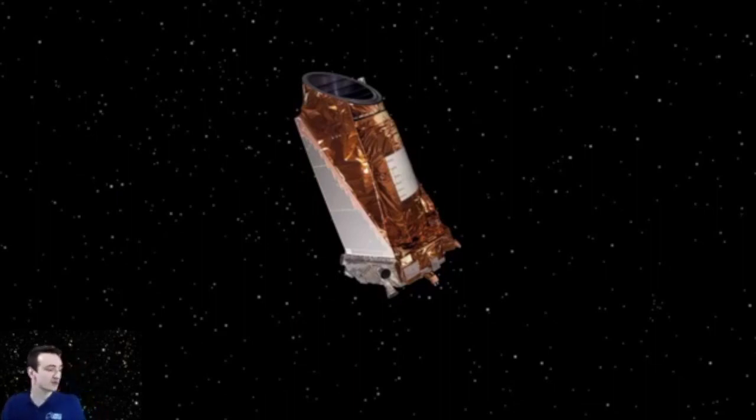Let's see. So Stephanie wants to know, how do telescopes share pictures with the Earth? That's a really, really good question. So how do we get pictures from these telescopes? Well, telescopes have in them essentially cameras, right? They're a lot like the camera that you would have in your cell phone. A little bit different, but kind of the same idea. So the cameras inside of these telescopes take pictures, and then we're able to send that information from these telescopes back to the Earth. So yeah, humans don't look directly through these. We look at the pictures that they take with their cameras. It's a really, really good question.